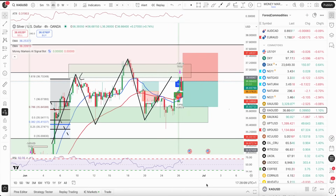So you see how nicely these conditions have been forming. The gold was bearish, but I was bullish for silver. That is what we call the power of education and experience. And as you can see, all the way from here, the double bottom was there. I have not entered there, but I have my eyes right on this termination zone, which we had a push up to successfully, and we had a bearish candle.